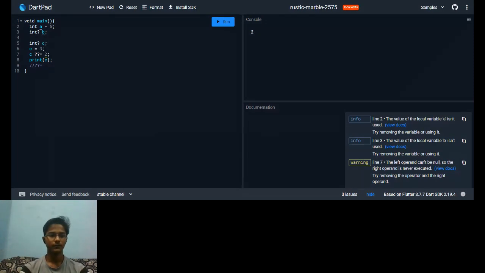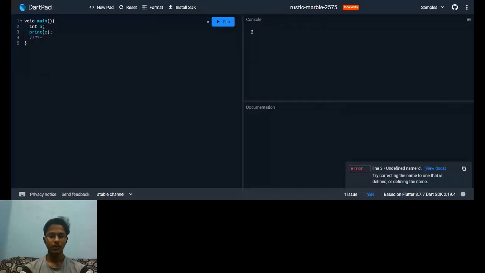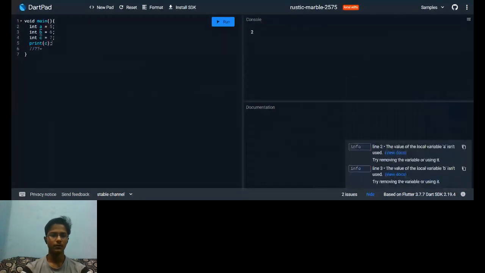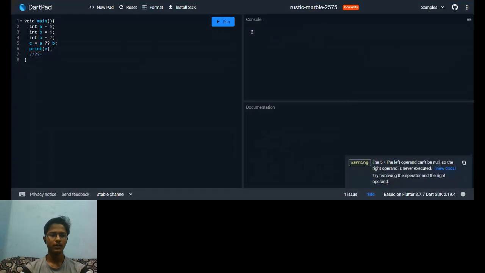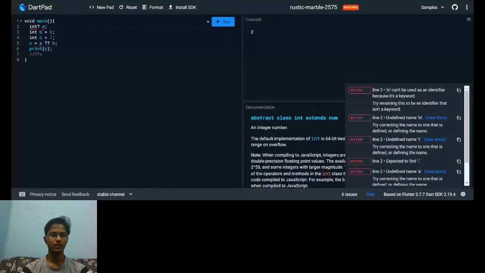So let us clear this code and take integer a is equal to 5, integer b is equal to, let us say, 6, and integer c is equal to, let us say, 7, and then we want to assign c is equal to a and then b, and let us make a a nullable variable which is not initialized.